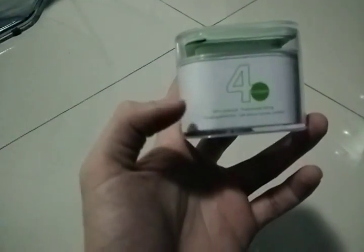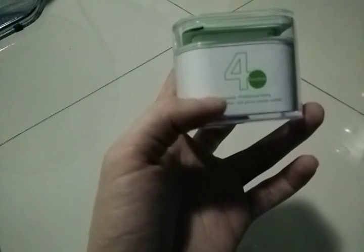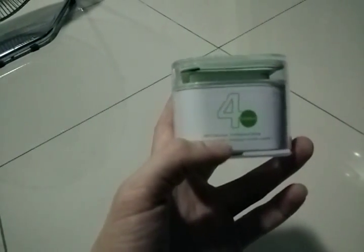Looking at the box, it lists four functions. It's a Wi-Fi enhancer, so you can expand your signal. From my testing it actually seems to work — I'm getting a better signal in my room since I plugged this in. It also has a professional timing feature, mainly to schedule things, and charging protection. It apparently has a battery inside.